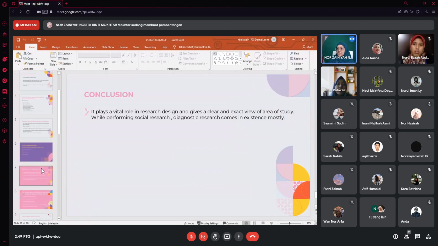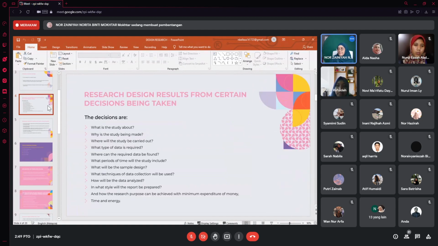I'm going to go back to these questions. Basically, we've already identified the four types of research designs. Now, when we talk about the questions, we look into what the study is about. We need to identify whether the article that you're reading explains the type of study that they are doing. What is it about?